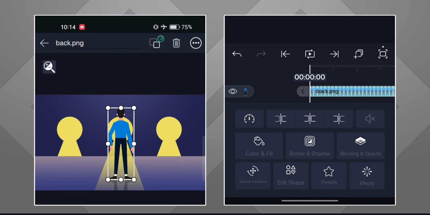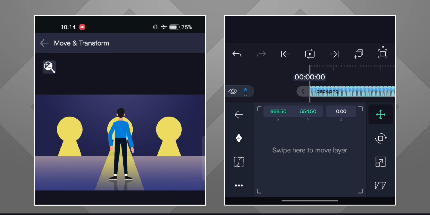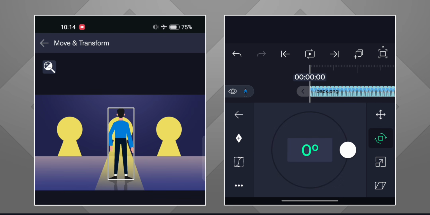Now go to moving options of this image. Now click on this arrow to change its pivot point. Place its pivot point at this place. Now go to rotation option and add keyframes at 0 and 1.20 seconds.